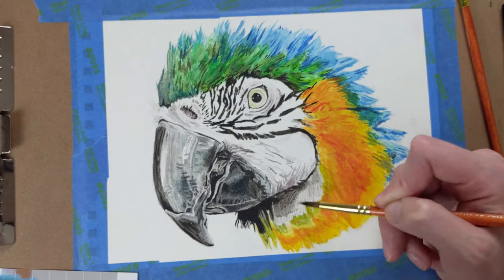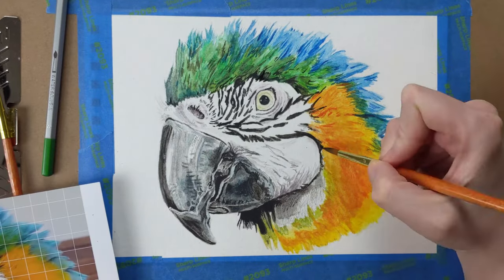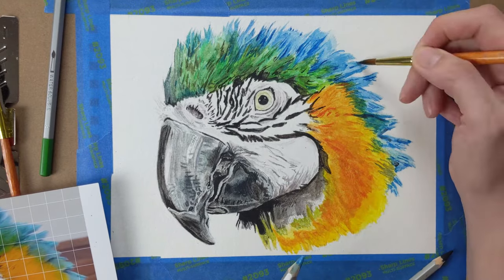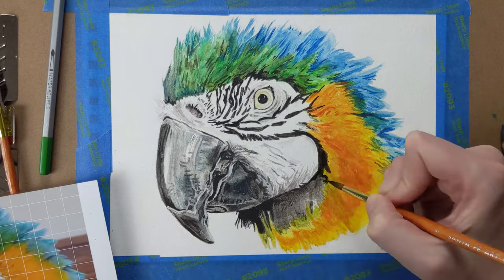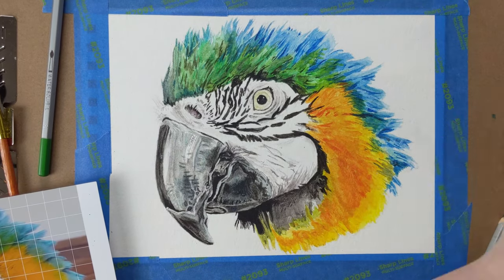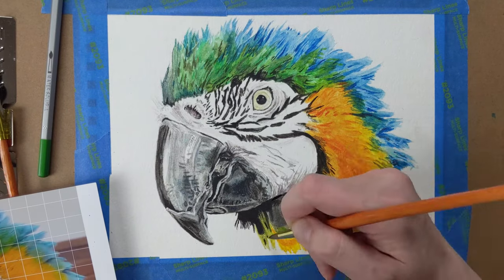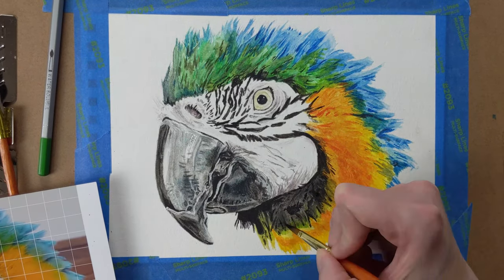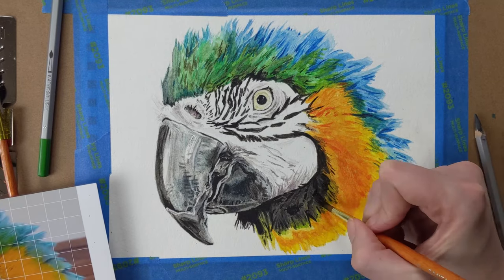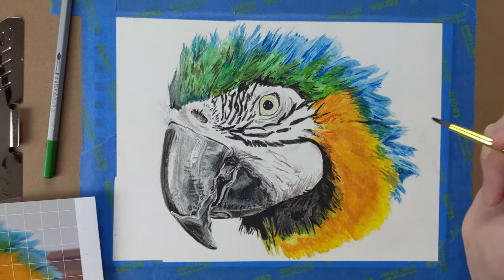I added gray to the black feathers under Cheyenne's beak before returning to lengthen the blue feathers towards the back of her head. After adding the length, I went back over and added the blue shadows back. I returned to the black feathers and added the shadows there. I then took a moment to step back and look over the painting. I wasn't happy with how dark the orange turned out, so I took a brush wet with just water to pull the color up and a paper towel to dab it away. I added a little golden yellow back, and at this point I was finished.